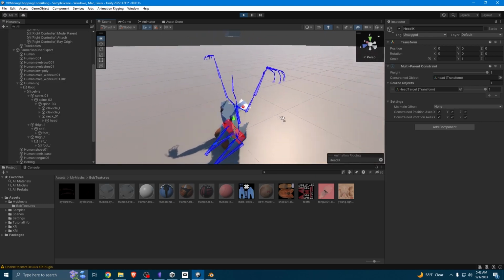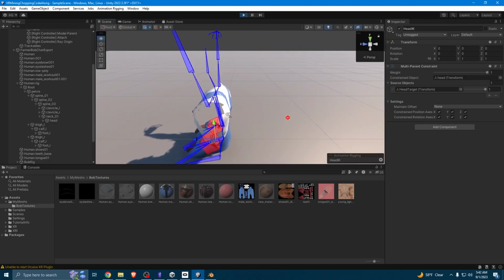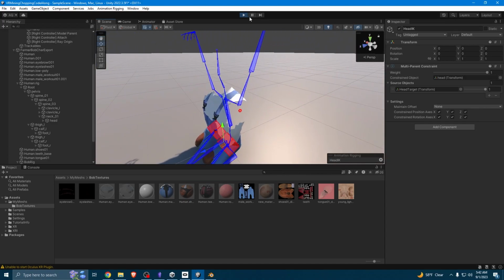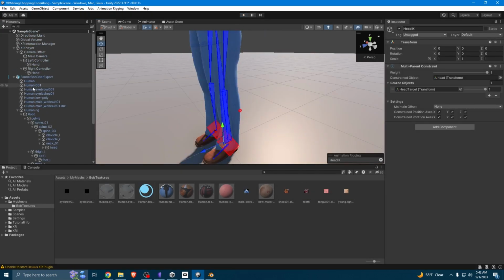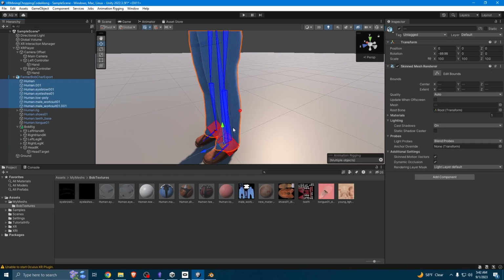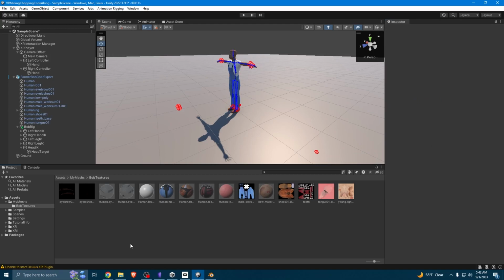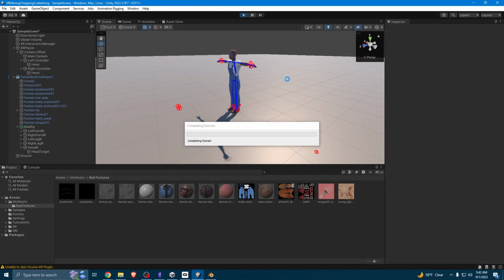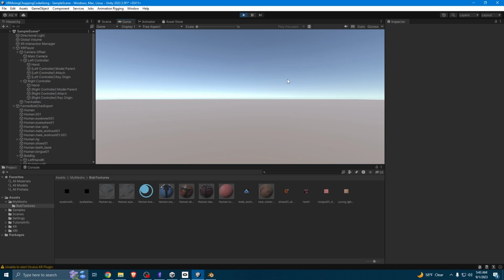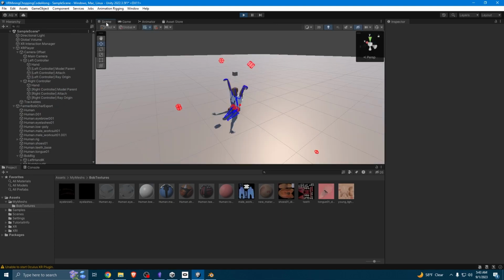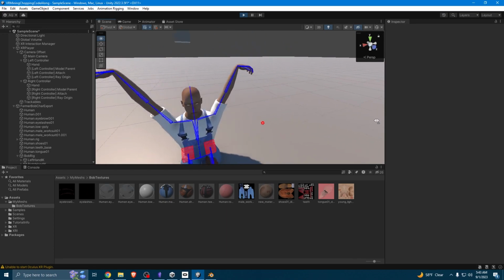One thing that's going to be really bothersome is the way this is disappearing off the camera. To solve that, we go into our human character and click on all of the parts that are visible, all the meshes, not the rig, but all the meshes. Then under skin mesh, we're going to make sure we update when off screen. That way it will always update and show on the camera. Perfect.